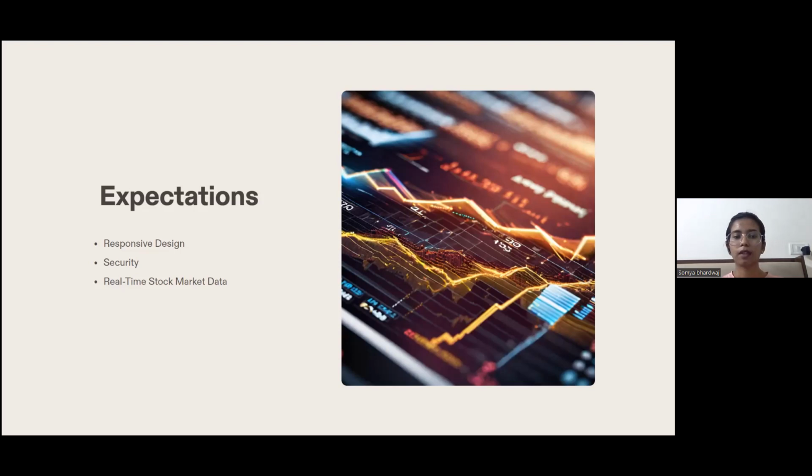This project is your high-tech map, providing you with a GPS that updates your location in real time. It's like having a magical compass that always points you in the right direction. So, with this application, you can explore the stock market jungle with confidence, knowing that you have the most current information at your fingertips.